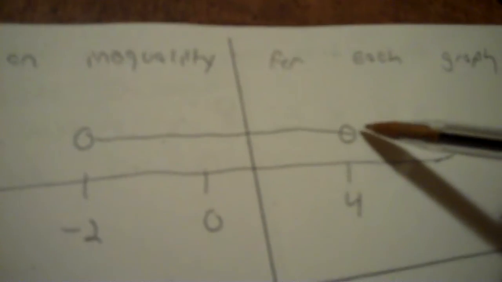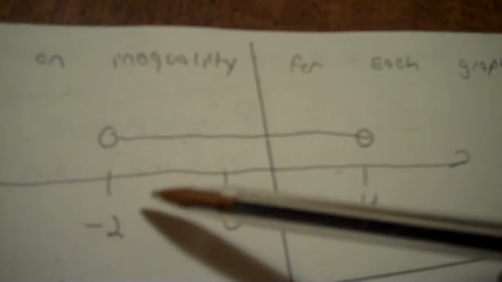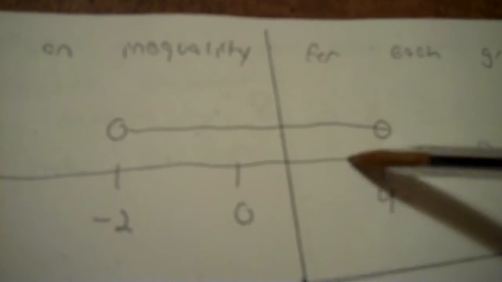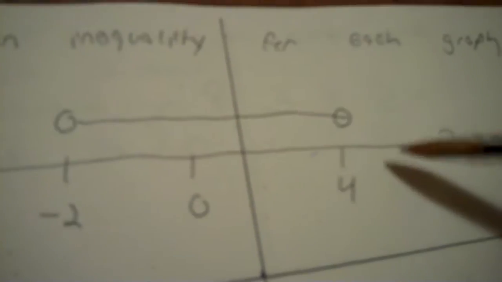Now, you have two numbers, -2 and 4. That means the graph is anything in between these two numbers. So like 3, 2, -1. All those are in between on the number line. Okay? 5 is not included. -6 is not included. This is how you write an inequality.